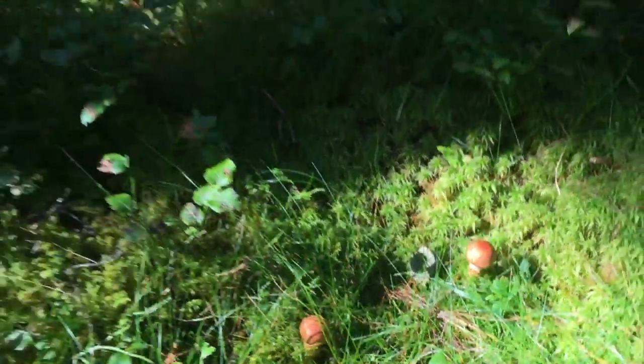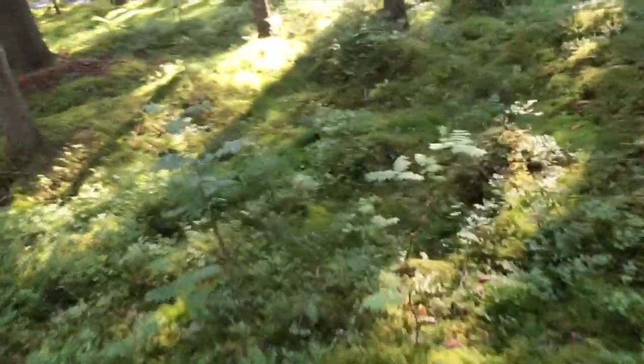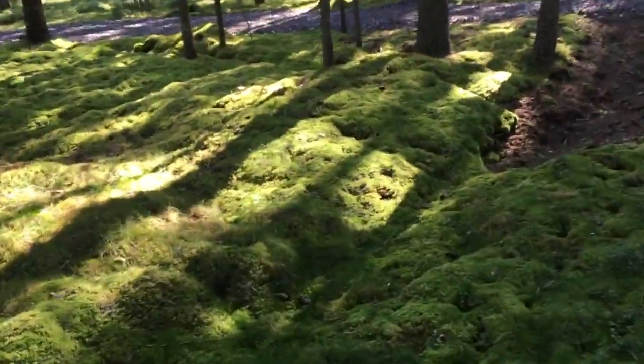And then we have the endophytic mycelium that runs up between the cells of plants, up into the tops of the plants, as part of the nutrient cycle. But it's really mycorrhizal fungi and saprophytic fungi that we're working with, and it's a fascinating world. There's so much diversity of fungi here in Sweden.